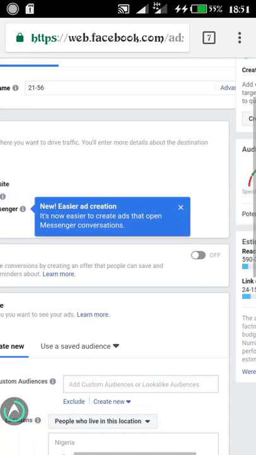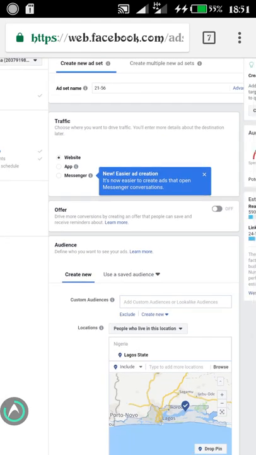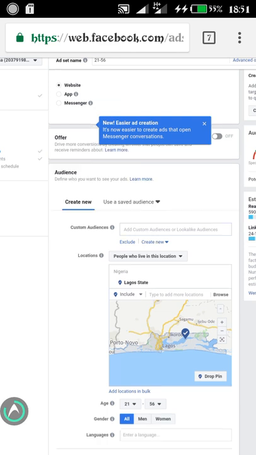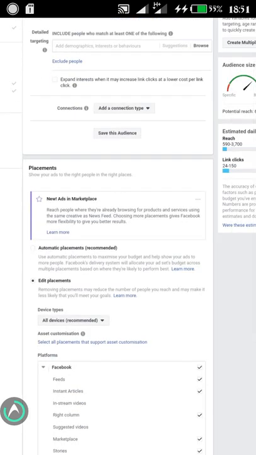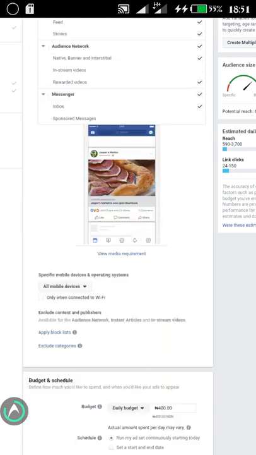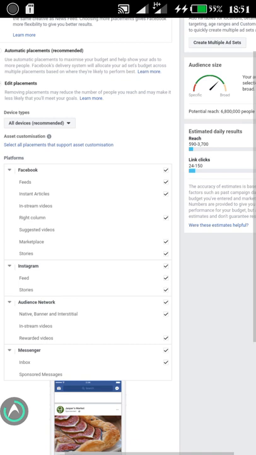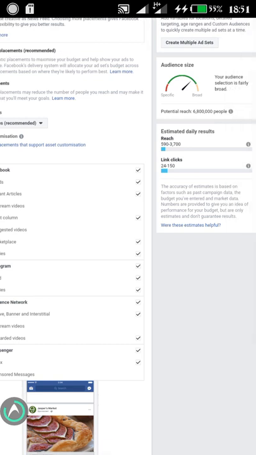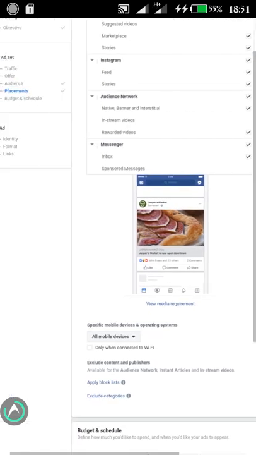I also want to say lastly that irrespective of the objective that you choose, these settings pages are largely the same for all of them. The page that is different is the next page, which I will be explaining in the next tutorial.